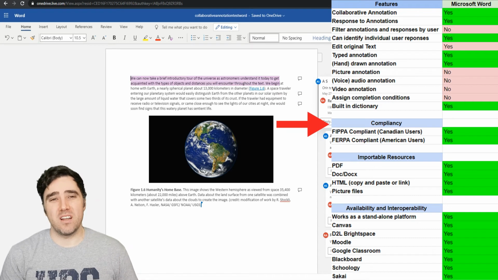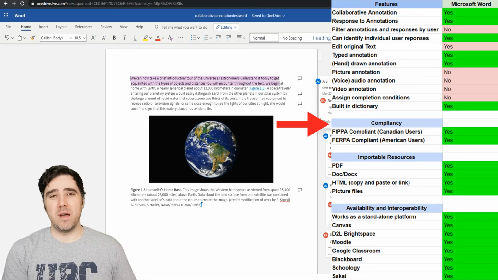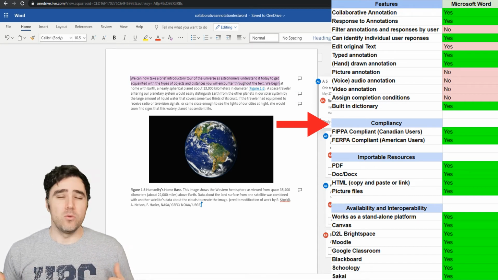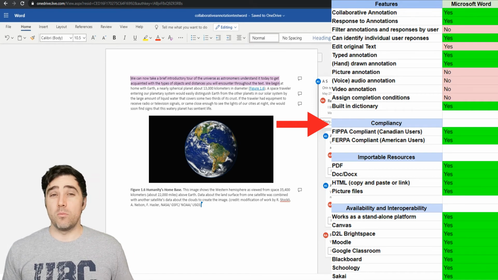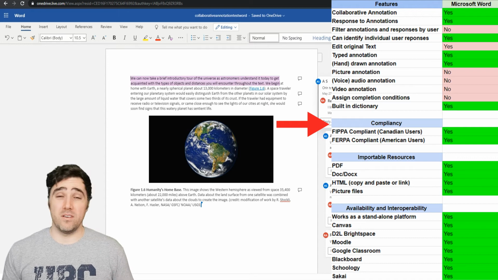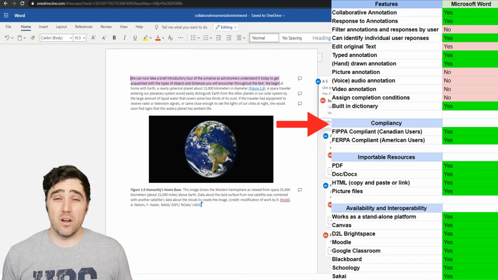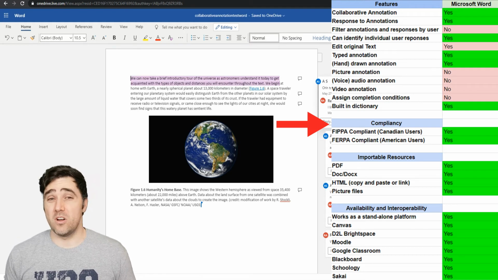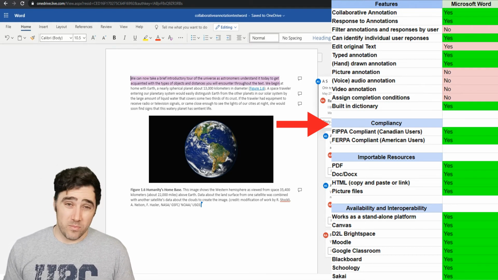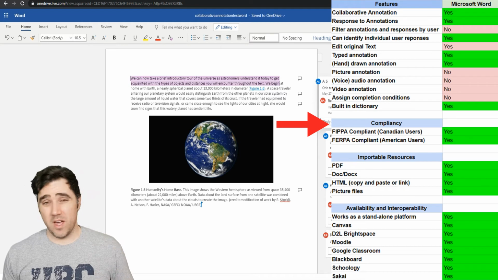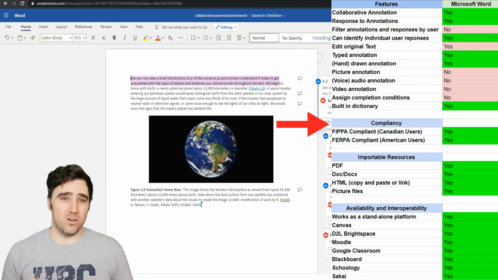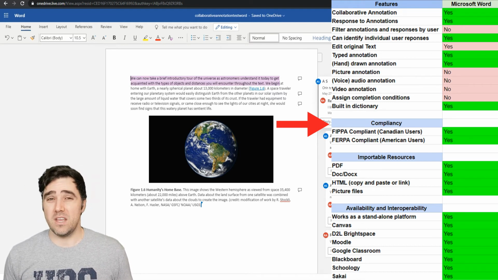So let's jump right into compliancy. And this is something that Microsoft has a really big advantage because for most of their products, they've established a FIPA compliant way of doing business. They've had servers here in Canada, and they've proved that they're pretty capable in terms of security. And so Microsoft Word, as it's FIPA and FERPA compliant, it's something that your school should not really have any issue with.